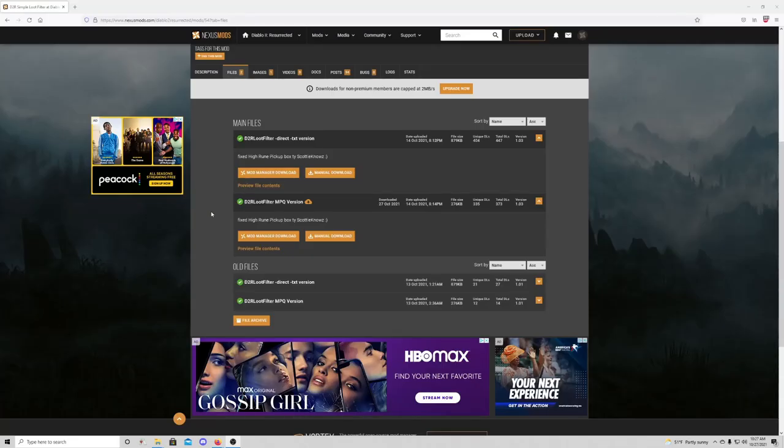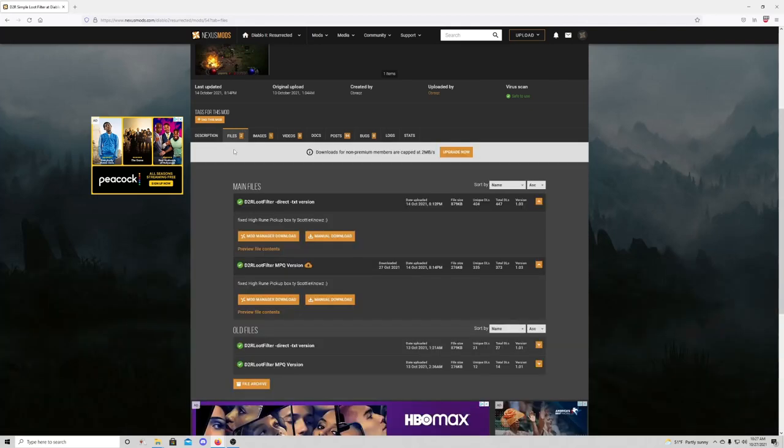Okay, the next step is to go back to the website I linked, the Nexus mod site, go to the files tab here and download this D2R loot filter MPQ version right here. You will have to make an account on this website to download it. It's also a RAR file, so you need a way to extract that. You could download one on rarlab.com, and I'll put a link in the description for that.